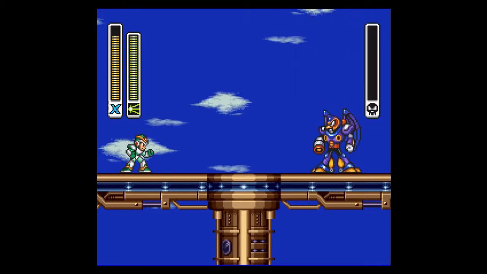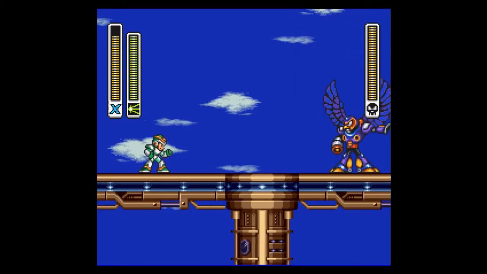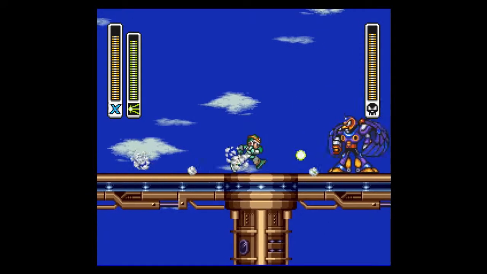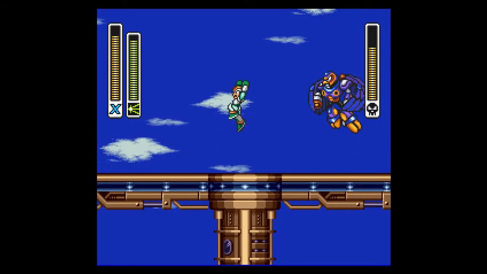Okay, we're fighting Storm Eagle. That's where I'm going with that. I don't know how it was going to link back. I'm sorry. And oh no, he's flapping his wings at us. We better just use the dash ability that we have to use.